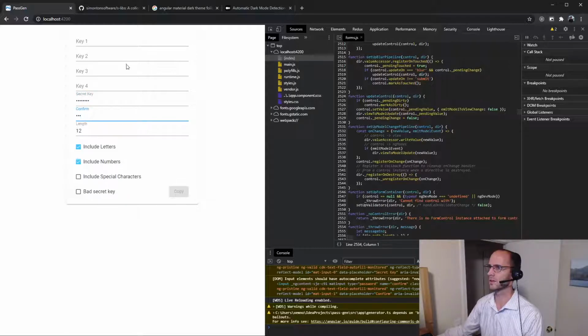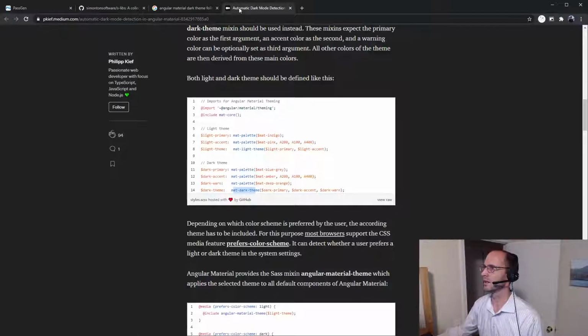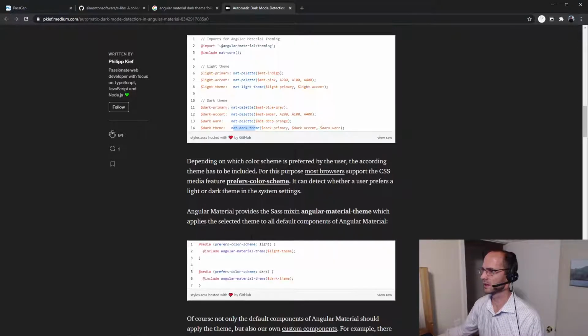No, there's nothing red in this whole app. I don't know why I even have that. Oh, it's just a default, it looks like. And then, depending on this media prefers-color-scheme, we do the include. Okay, so this include line at the bottom is where we choose between the two themes we built above.